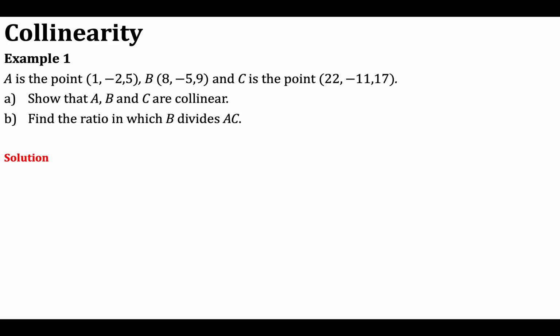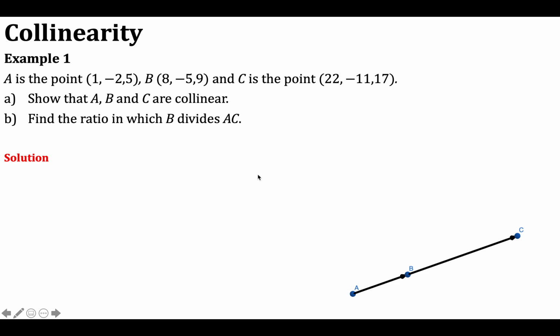So our solution then, and I'm firstly going to show you a picture of what this looks like. So this has been plotted using 3D coordinates. Obviously we're sitting with these 3D coordinates, and we've got A, B and C here. The points look like this, and you can see I've joined the points using vectors AB and BC.